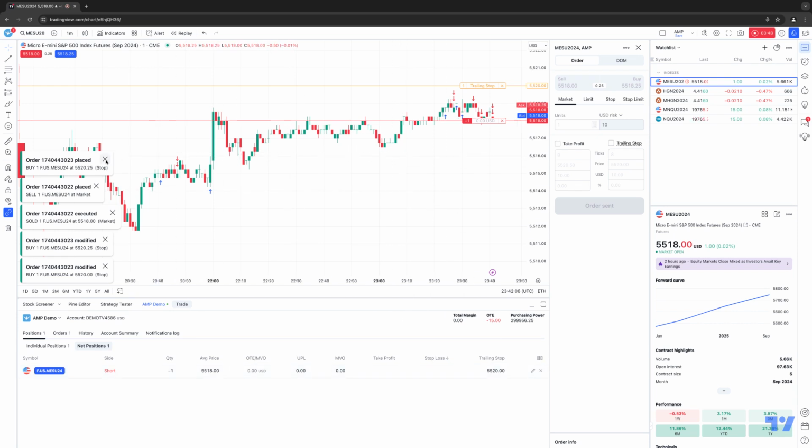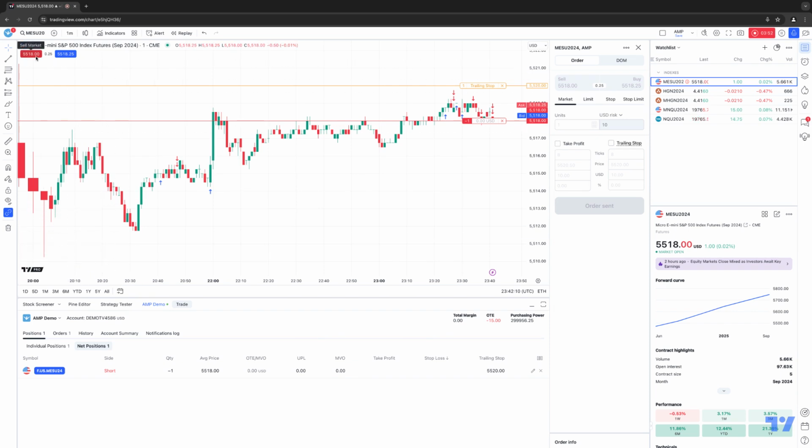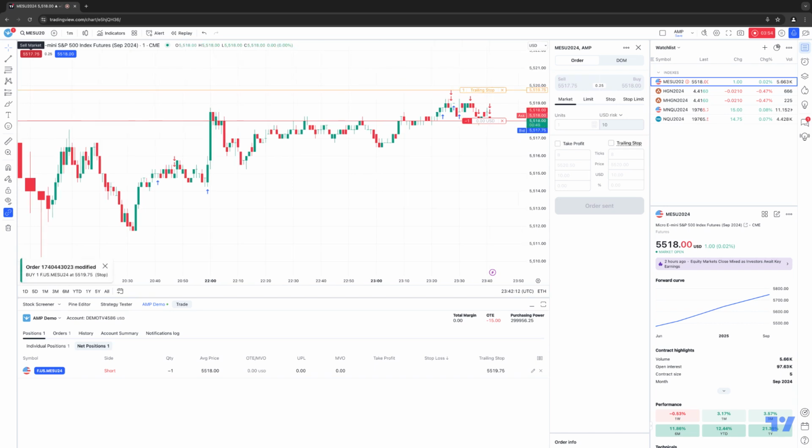So now we're looking at the bid price because we have a short position. So what we're looking for is we want this bid price to come down. Sorry, there it is. It just happened. So now you can see the bid price moved to 55.1775. And now you can see the stop loss has adjusted to 55.1975. All right, and remember, if you're short, it's going to trail the bid price, and if you're long, it's going to trail the offer price. And this is how you use the trailing stop feature with the TradingView platform.